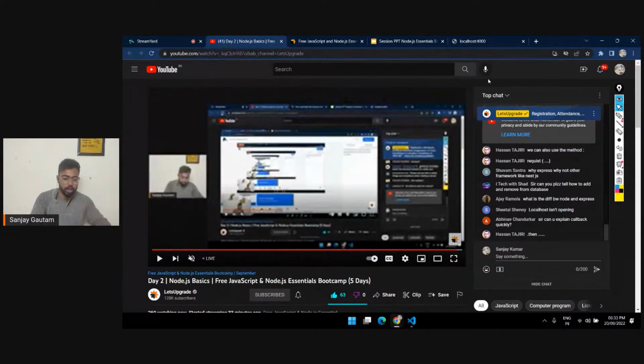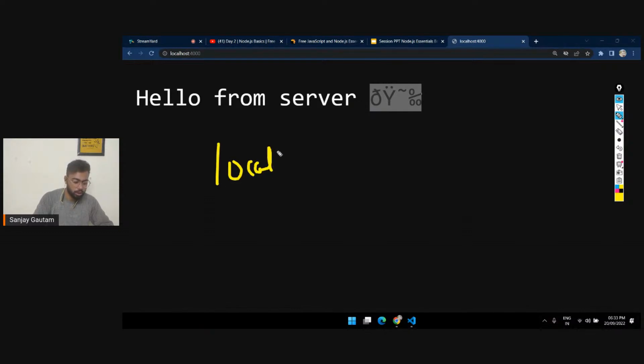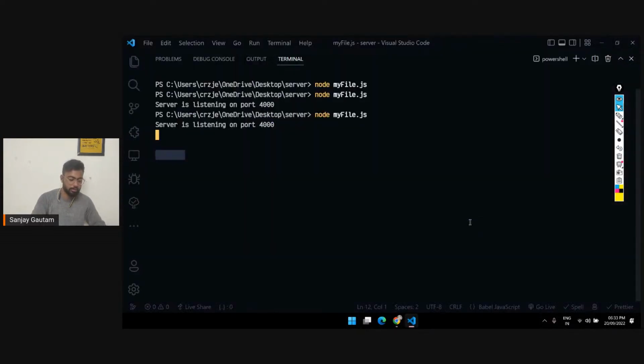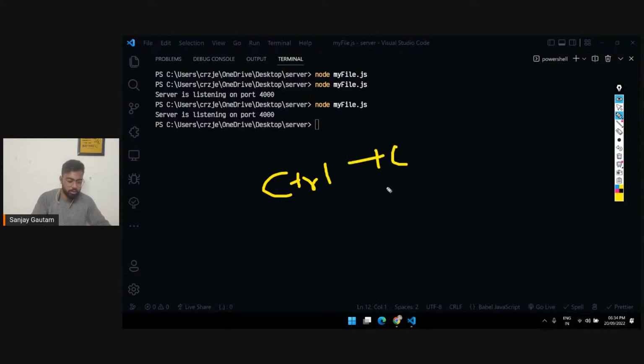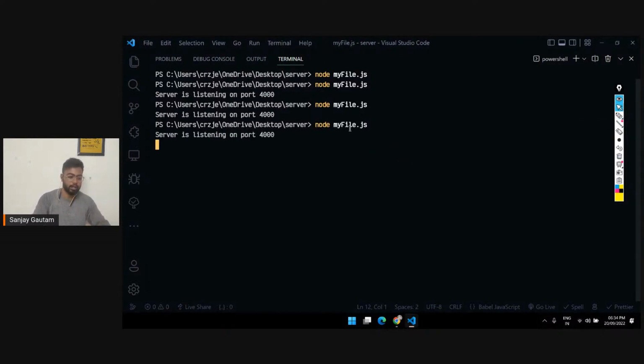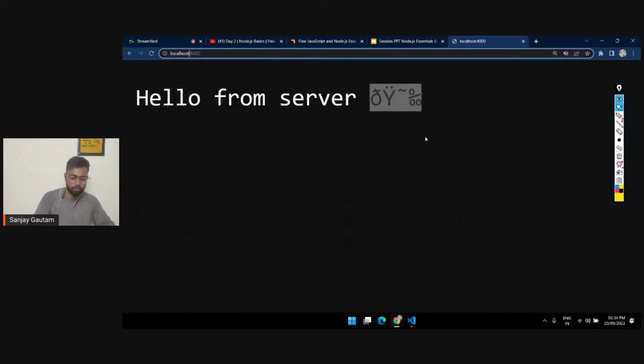Localhost isn't opening? You have to type localhost, and after that a colon, sorry, localhost colon and your port number. First of all, don't forget to start your application. I have seen that most of the time people forget this. To close your application, just press Ctrl+C, the same thing you use to copy. After that, execute your file again, and then you can open localhost. Just copy and paste this code and it's going to work.